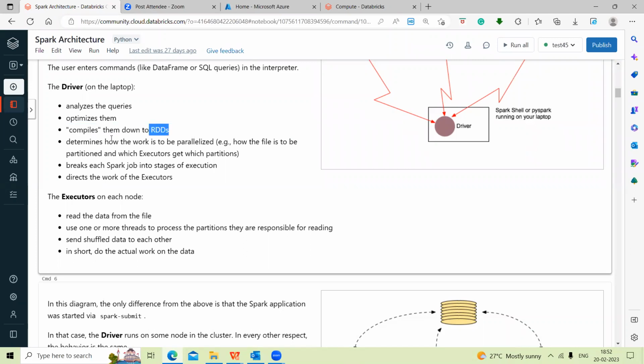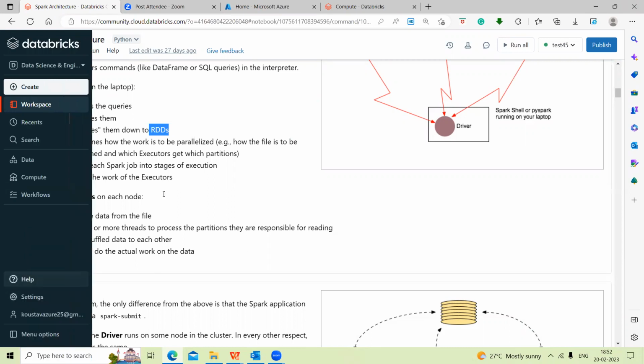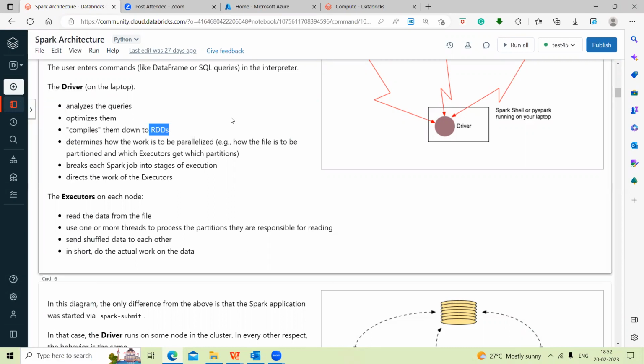Whenever you write Java code, you need to compile that code. Whenever you write Python code, it will automatically compile, right? The same in Databricks: you've never seen an option to save because it is auto compiled. The driver will take care of that compilation. There is no need of any compiler here for Spark. Databricks will take care of that; the driver will compile them.